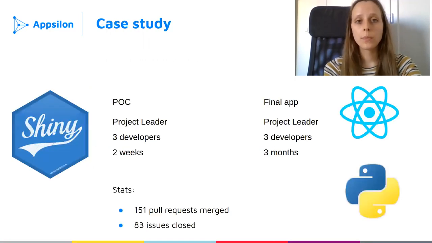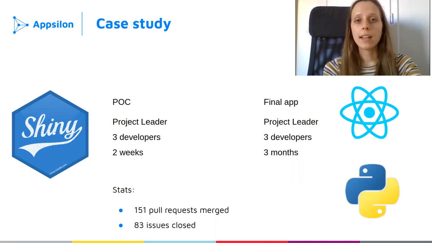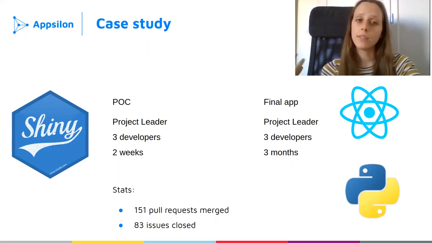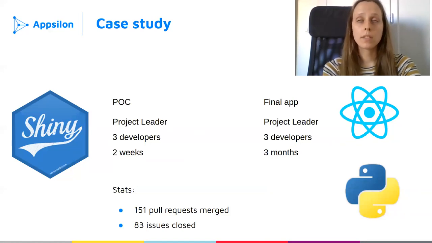I would like to share a case study with you. Some time ago a client came to us and asked us to create a quite complex React Python application. In the end we decided to start with a POC in Shiny to validate his idea first, and we had only two weeks to create this POC. It exceeded my expectations, because we were able to not only create a good-looking application with the core functionality implemented, but also mock a lot of other functionalities. This allowed us to show it to the user, gather feedback, and learn a lot of things we needed to change in the final design. Later, when implementing in Python, we could already incorporate those changes — otherwise we would have needed to wait at least a few months to gather feedback and then rewrite a significant part of the code.